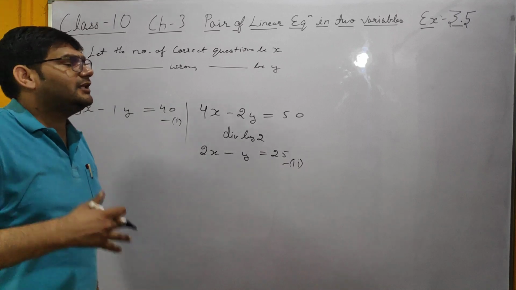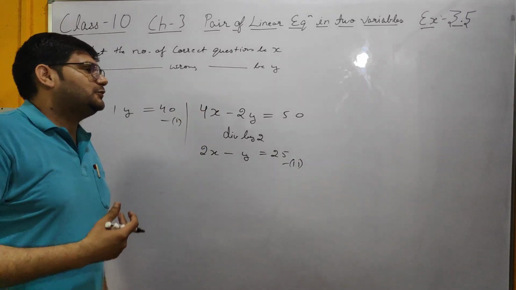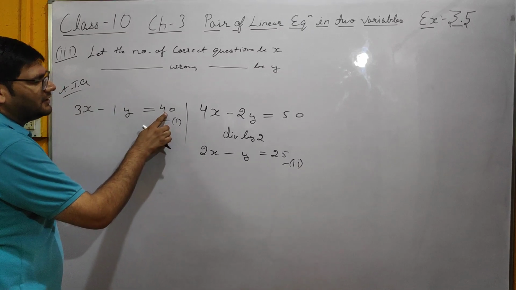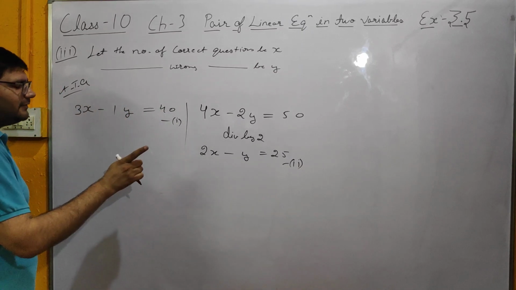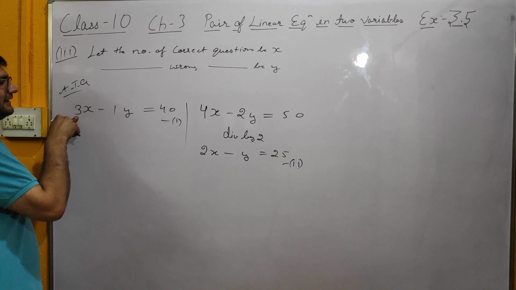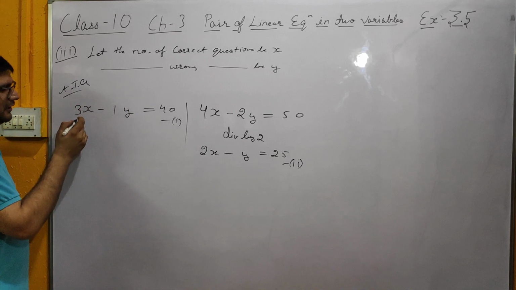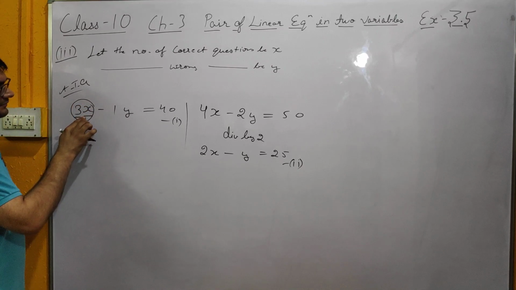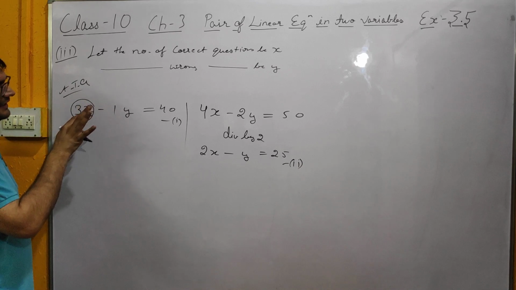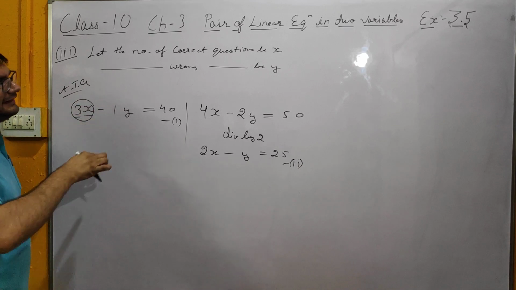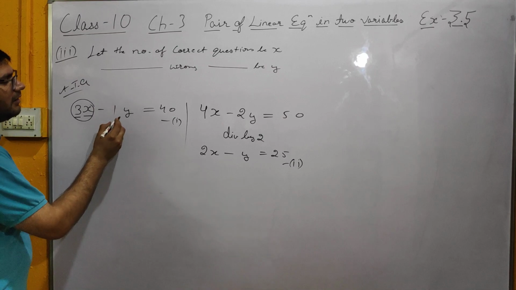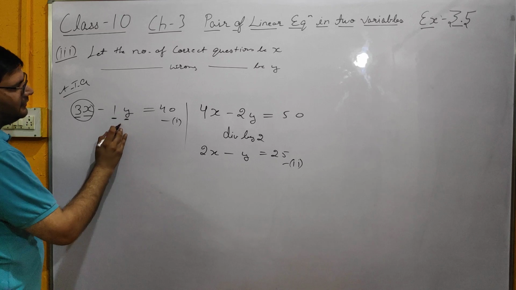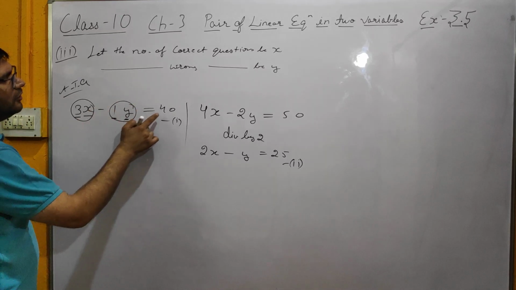So just for my satisfaction, I will tell you this question once more. There is a student Yash who scored 40 marks when there is negative marking also. He is getting 3 marks for a correct question, so these are the marks for the questions he attempted correctly. And then according to the negative marking, 1 mark will be deducted. How many wrong questions are there? y. So 1y will be deducted and he got 40.